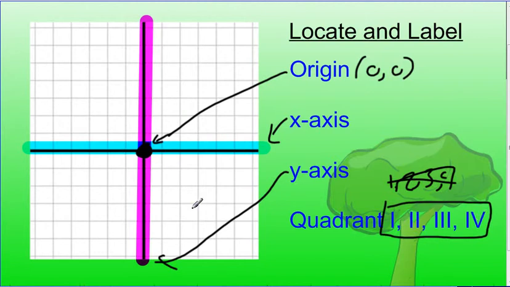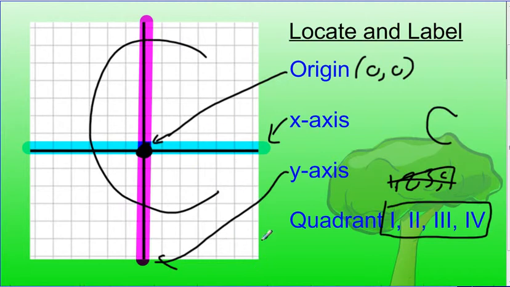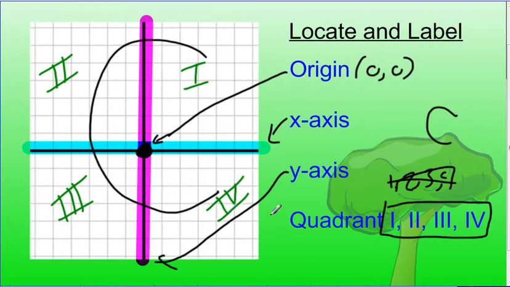Okay, and the way I remember this is it makes like a giant letter C. So when I make a giant letter C, I go like this: 1, 2, 3, 4. So it kind of goes counterclockwise starting here. So when you make your giant letter C, this is quadrant 1, Roman numeral capital I. This is quadrant 2. This is quadrant 3. And this is quadrant 4. So it goes 1, 2, 3, 4. Okay. So this should have all been kind of review. You should have seen this definitely before. But if not, that's a nice little recap for you.